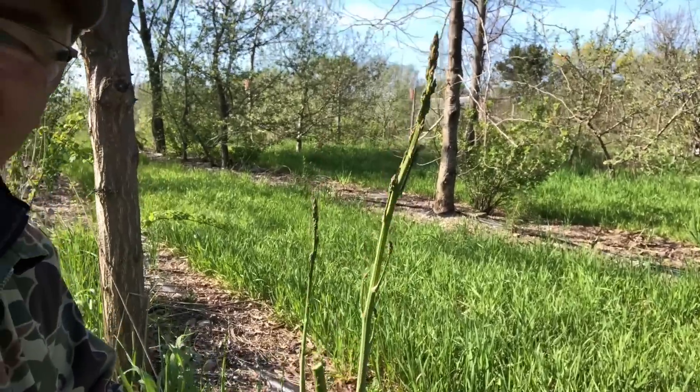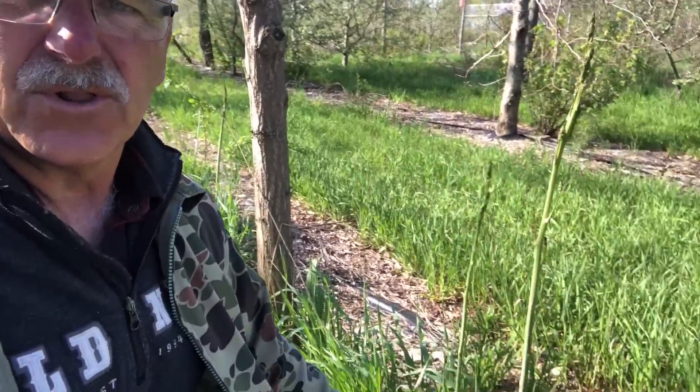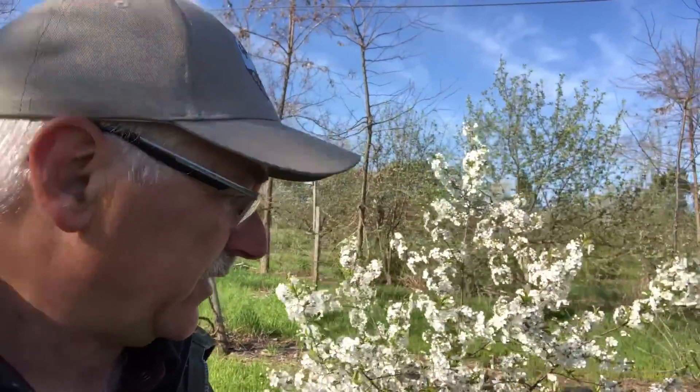Here's asparagus — that's how tall it could be if we don't harvest it. We've been harvesting our asparagus. We no longer put asparagus in the trios just because they grow too big — really way too big. Anything over about a meter, we don't want to have as a perennial plant.